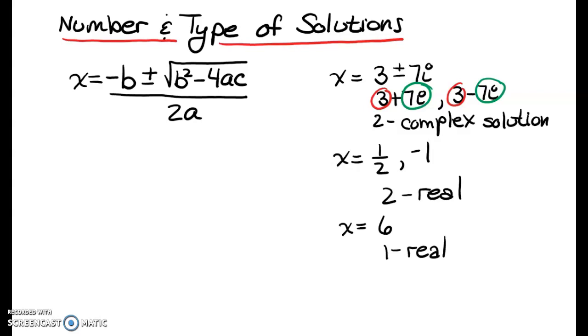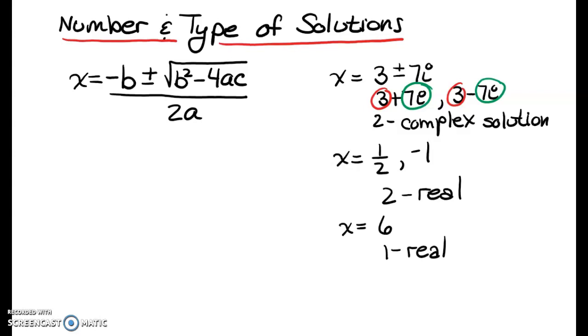It's really handy to know what kind of solutions you're going to get when you're looking at word problems, because in real life, if you come up with an answer that's a complex solution, typically those solutions don't count. We cross those off because I can't have a complex solution as the length of a side of a triangle. It's also nice to know with word problems how many solutions you get so that you know how to find what it is they're asking for.